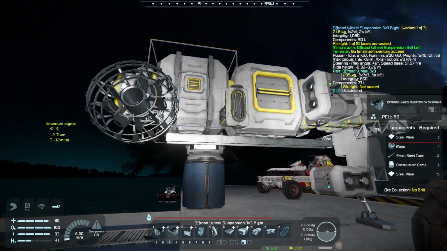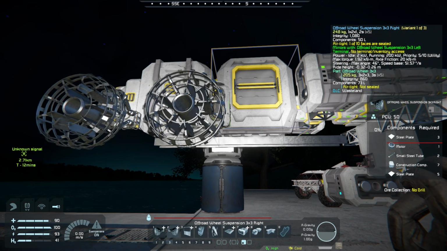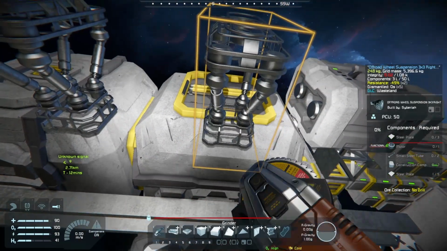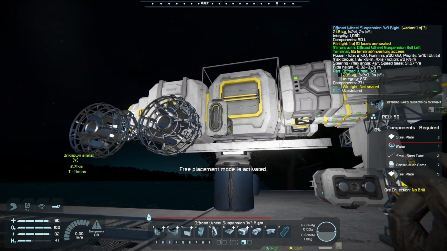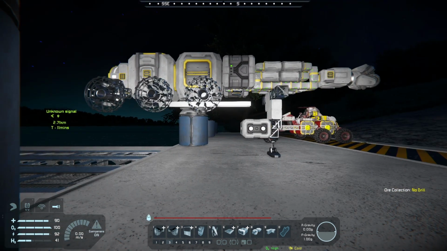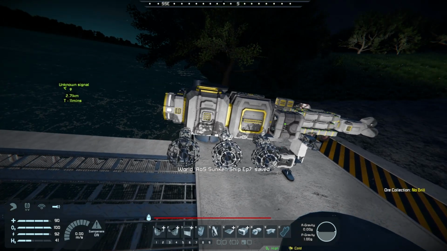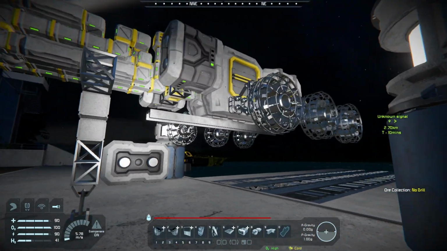I might have to just make this vehicle a little wider. There's nothing I can do about it. 1, 2, 3, and then we have another one there. 1, 2, and 3, and another one in the middle. That is not how I want it. How about there? That's 1, 2, 3, and then one there. See, that I could live with a little bit better, I think. There we go. So now we have them on both sides.